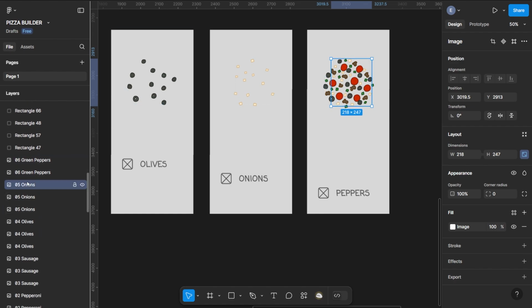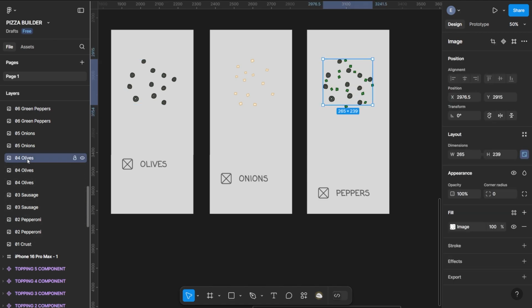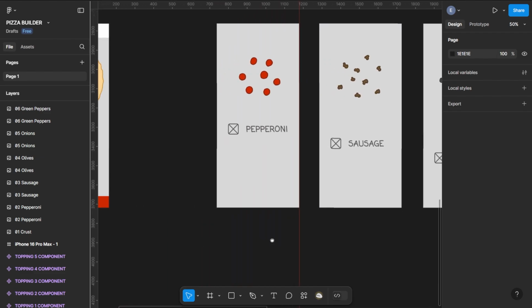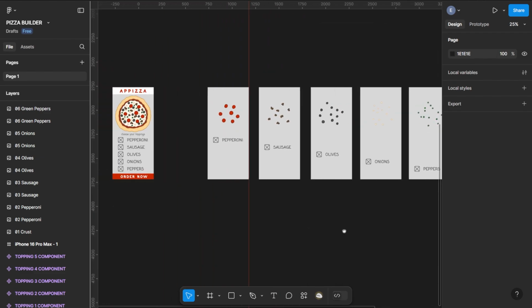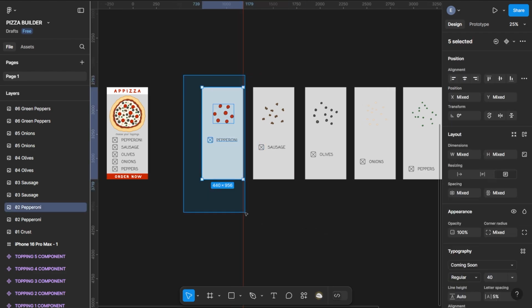We want those peppers. Okay. All right, we have our pieces all lined up there. Don't touch it. Don't mess it up. Don't mess with it. Anyway.